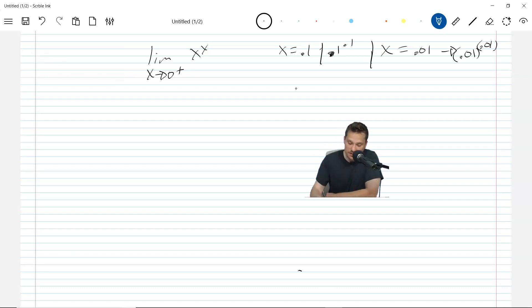So the next concept that is relevant is this one: understanding that any number or function can be written as e to the ln of that function. And the reason for that is that e and ln are inverses. So you can take a number and write it as e to the ln of that number. So in other words, you could cross this off and it would give you back the number. That's useful because now we have x to the x.